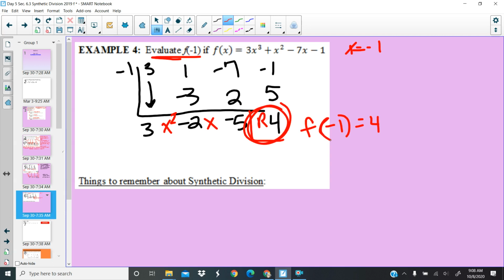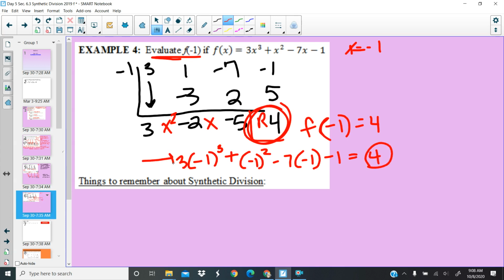So then what I was saying as another way to check it is, and this is something you should have seen in the past, if you're evaluating for f of -1 and you already have the equation, then anywhere that you have an x in the equation, you can just plug in a -1. So it'd be like 3 times -1 cubed plus -1 squared minus 7 times -1 and then -1. And then if you worked all of that out, if you evaluated it in the calculator, you would get 4 as well. So this isn't a step that you actually have to do unless you just want to check yourself when you're evaluating, but the answer to that is going to be 4.